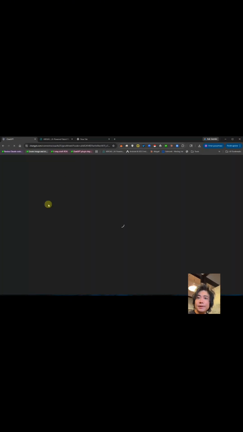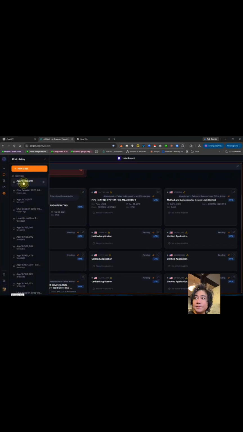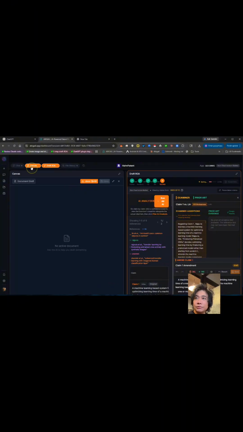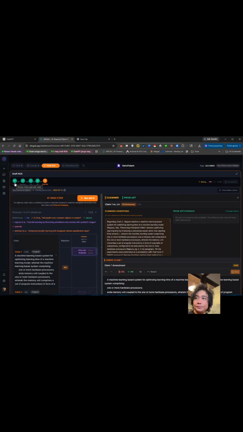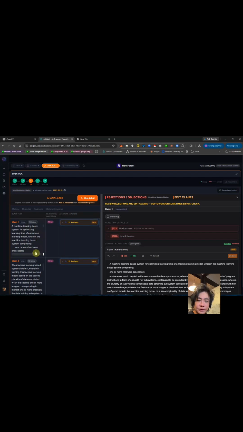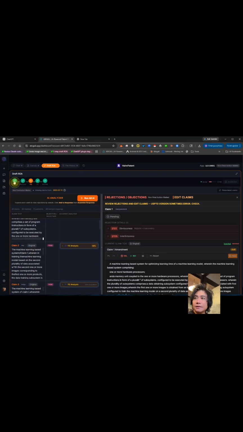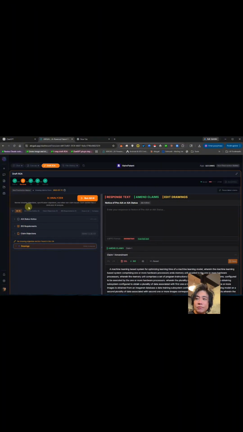Now, if you're not signed into Abigail, it's going to ask you to sign in. In this case, I am, but actually, it might be a good idea just to jump right to what Abigail looks like. So this is the regular UI. And so when you create or draft a response, you have these first 5 steps. First, the claims, the pending claims here. And then you have the different sections such as the IDS requirements, claim objections, drawings objections. Those are all here. And you can run the AI, go through these.